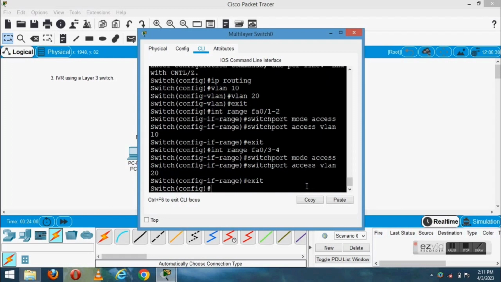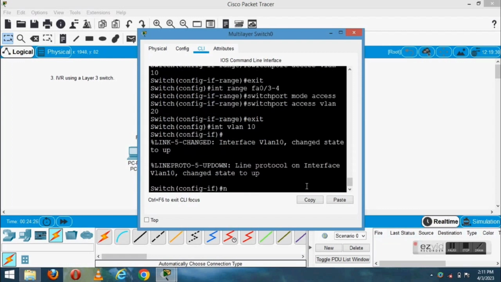After categorizing the PCs, let us go and assign the routing feature. That is, we have to assign IP addresses to the VLANs. For that we have to go to interface VLAN 10.